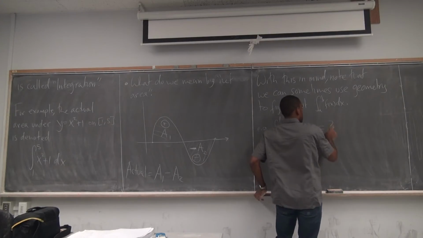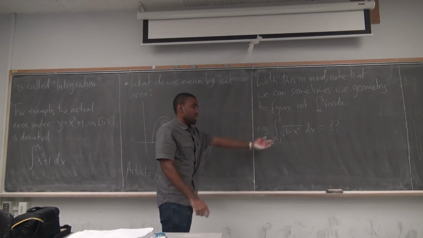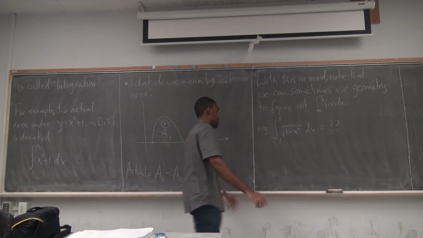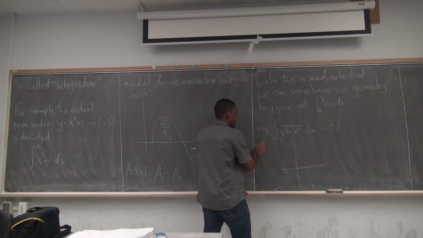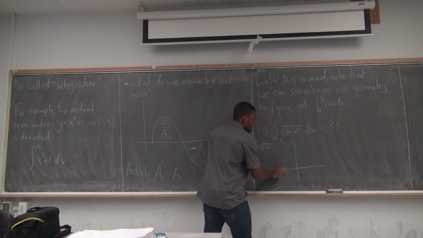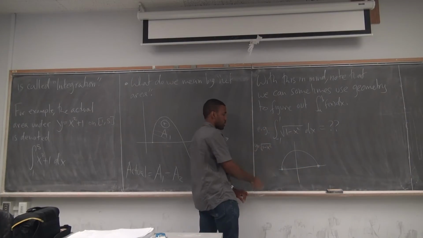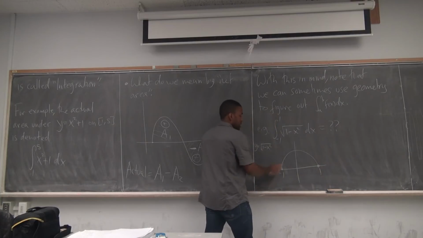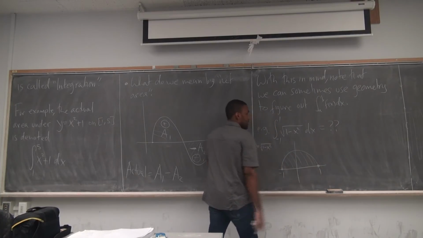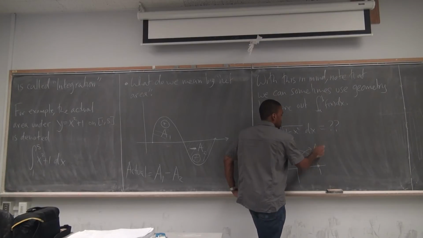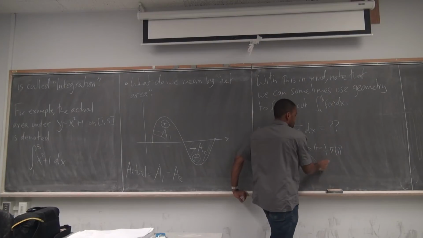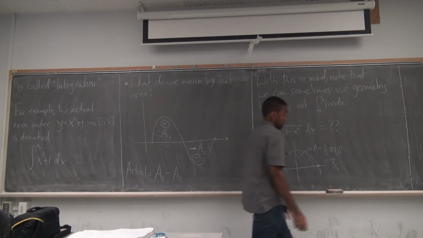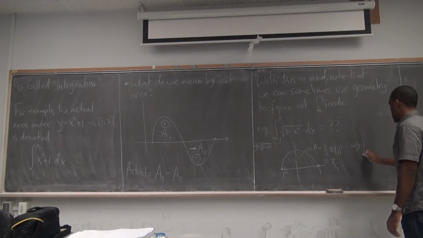Now we're not even going to learn a technique where we can actually do this, by the way, but it turns out we can do it in this case, because if I look at the function y equals the square root of 1 minus x squared, it's actually a semicircle. You can write it as x squared plus y squared equals 1. So from minus 1 to 1, you're looking at the area under this function. So the area is going to be 1/2 pi r squared, so pi over 2. I can do that without any computation at all.